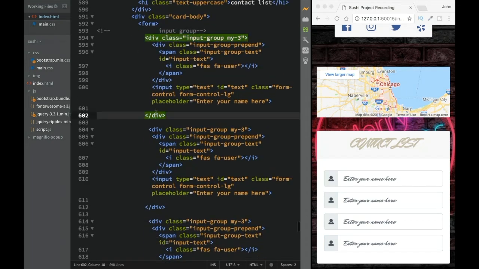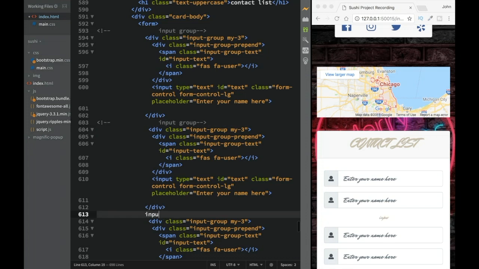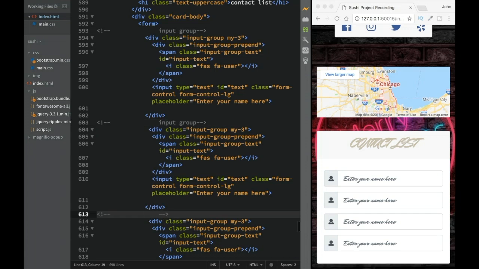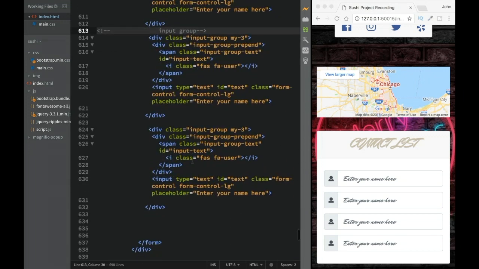Now let's go maybe back over here and let's add comment that this is going to be 1 input group. This is going to be another input group as a comment. So later on, maybe if we need, we can actually see the difference. So I'm going to say our input group over here, and also over here, there's going to be an input group. So I'm going to say over here, input group.